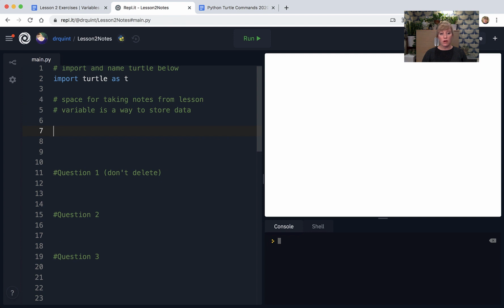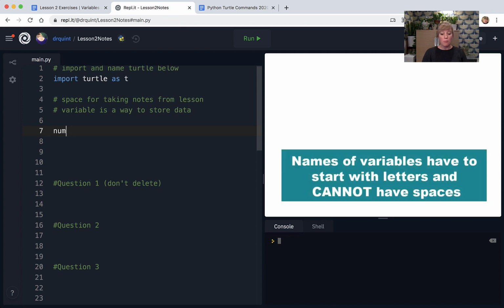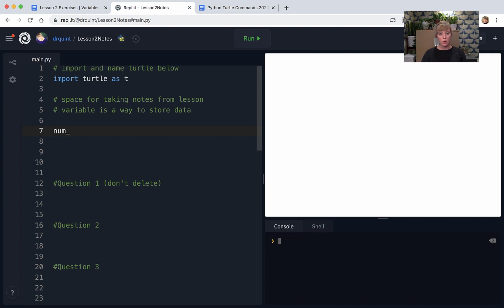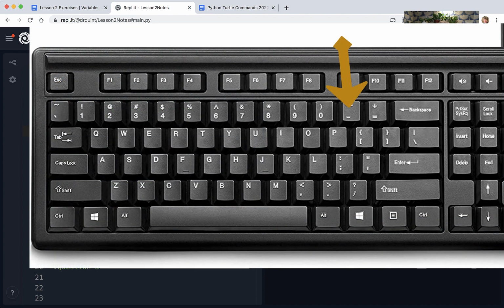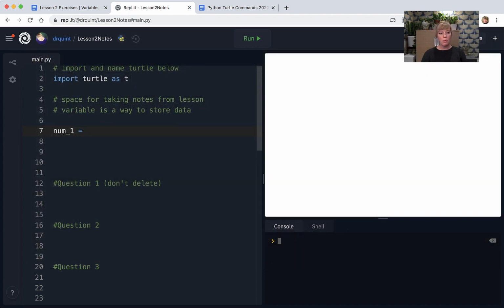What you do to create a variable is you name it. In Python, a name can be anything that doesn't start with a number. So let's say that I want to name my variable num_1. The other thing in a variable name is you can't have a space. So I couldn't call it num 1 for number 1. But I can use an underscore, which is shift and then the key right next to the 0, to the right of the 0. It's the line that sits at the very bottom of the letters there. Num_1, for number 1, I can put just a number in like that.